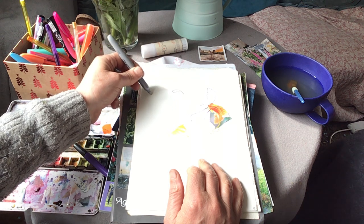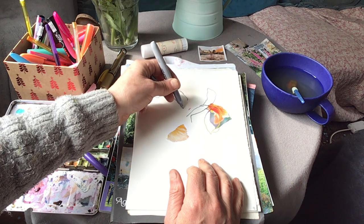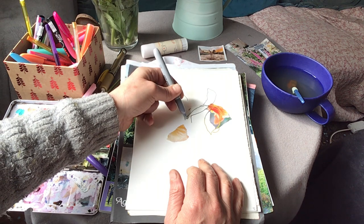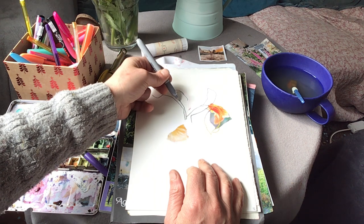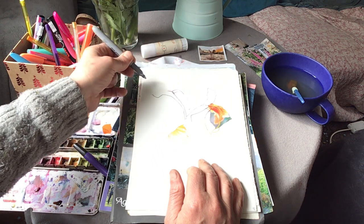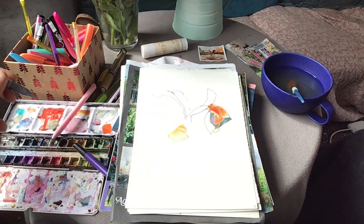And I think this bit under here too could be drawn with the silver rather than the pink. No, it's not quite parallel to that. They come closer together, they converge a little bit more as they come down here, so that's good. Still with the non-dominant hand, and as I was saying, it causes me to slow down. It inhibits me just enough, like that I have to take care.